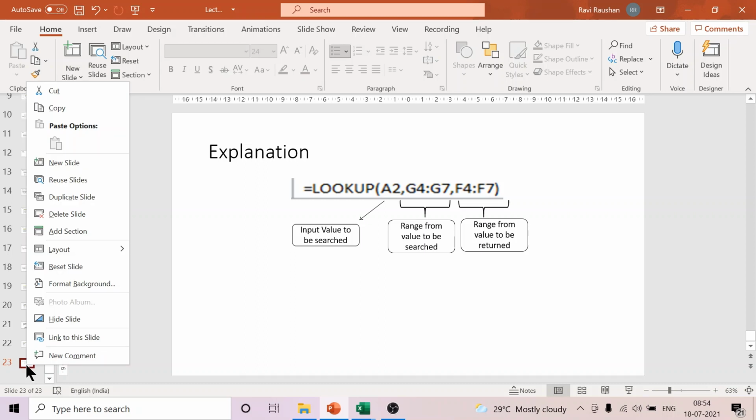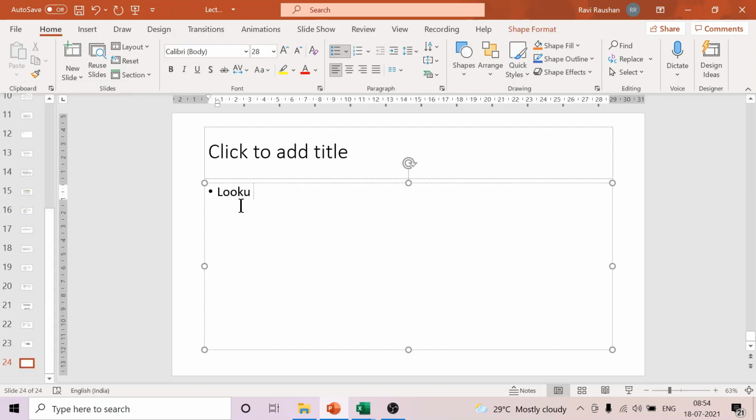Number one, the lookup value should be the first column of the array, and that's a problem. It should always be the first column of the array that you select. If you don't do it, it will return an error.